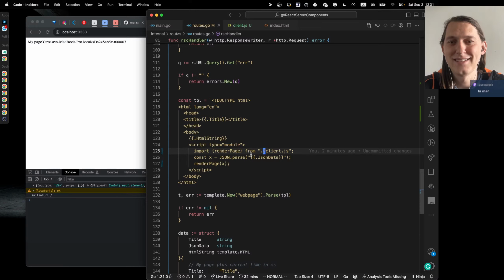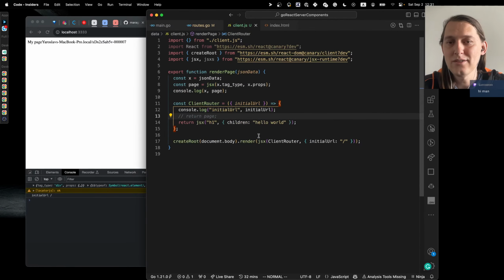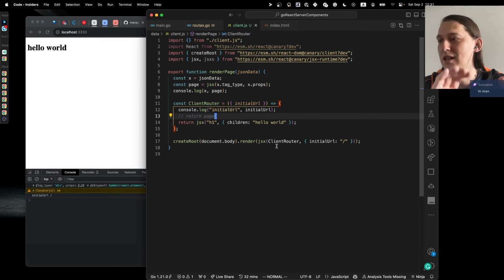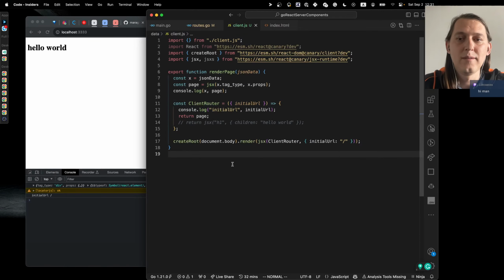I don't have to edit this inside of here without syntax highlighting and all that stuff. I still can't use JSX. This is definitely a thing that I would solve with esbuild or something, right? So I write client.ts, then I compile it, and I can use it. But okay, let's start easy.